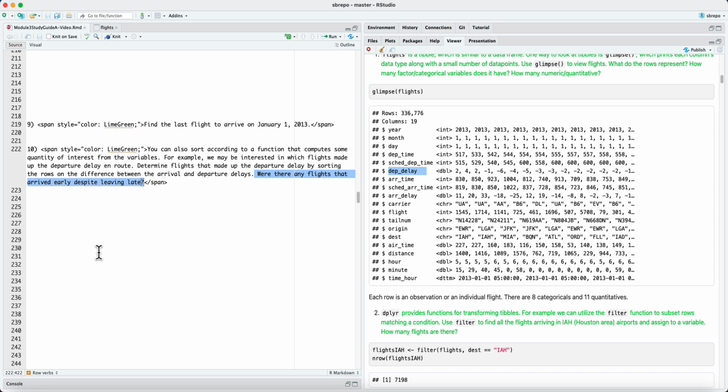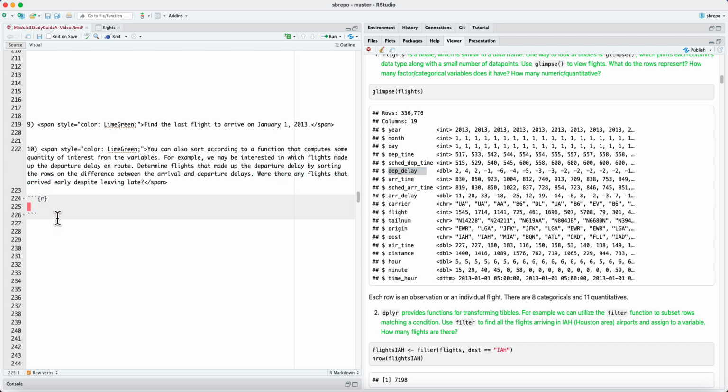And if this difference is negative, it means that there were some flights that had smaller arrival delay as compared to their departure delay, which means they made up some time. And the smallest such number will tell us which is the flight that made up most of its departure delay.